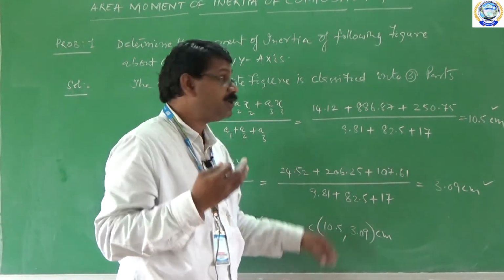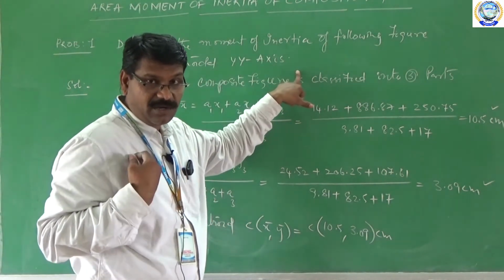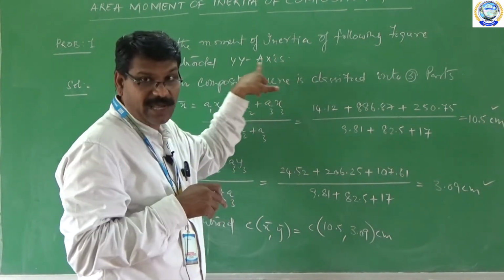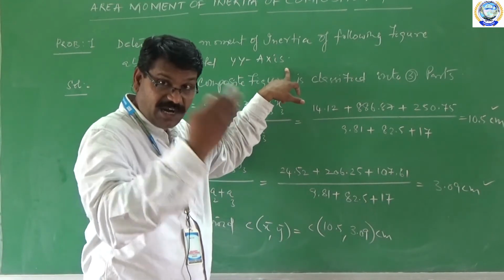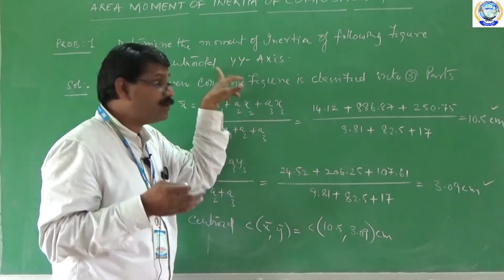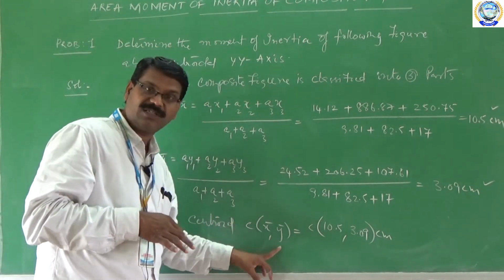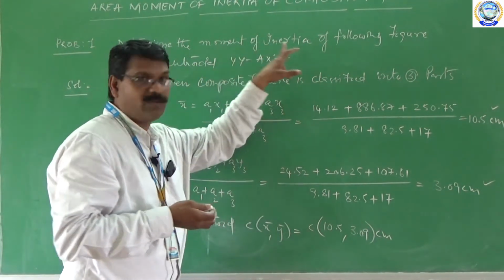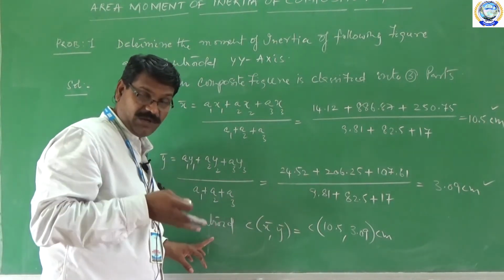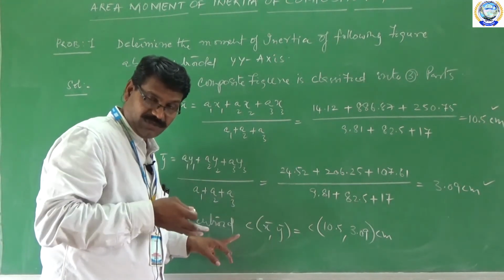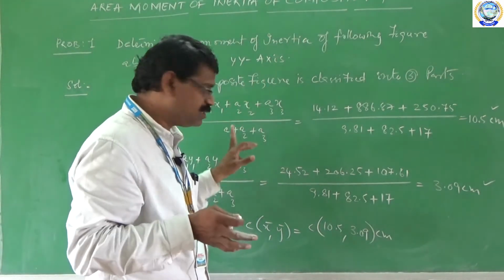Whenever we are asked to find the area moment of inertia about a centroidal y-y axis, our ultimate aim is to find the AMI of the centroidal y-y axis. That means we need to find Iyy. Let us see that, the second portion of determination. When you are going to find the AMI of any composite figure, the first primary action is to find the centroid of it, and the second portion is determination of area moment of inertia. The problem is not completed. Strictly understand that first of all we have to find the centroid, and by utilization of the centroid, we are then going to find the area moment of inertia of the composite figure. That we will see now.